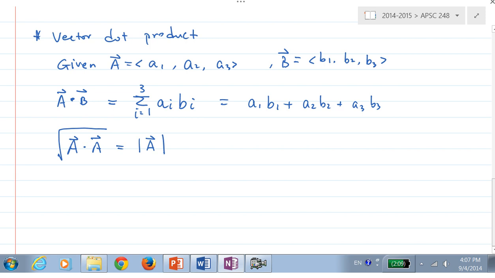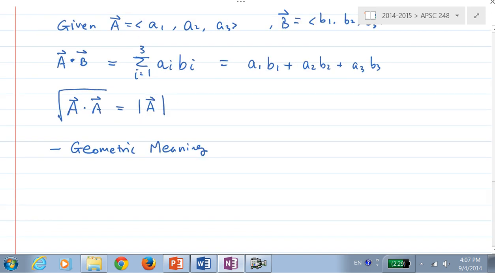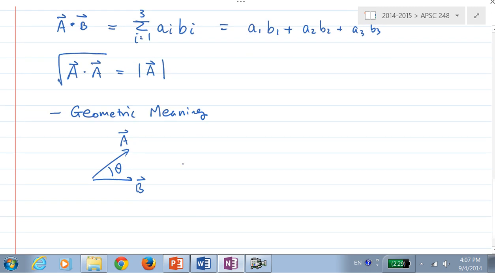Okay. So any questions out of here? All good? Okay. So, dot product. Next thing related to dot product is the geometrical meaning. This is what's being used quite a lot. You have two vectors, A and B, with an angle theta apart. Then if you wanted to carry out the dot product.